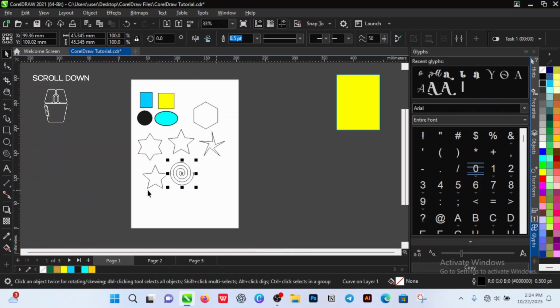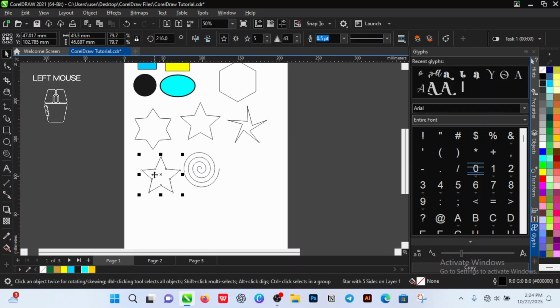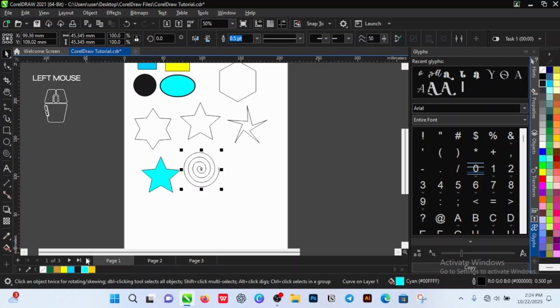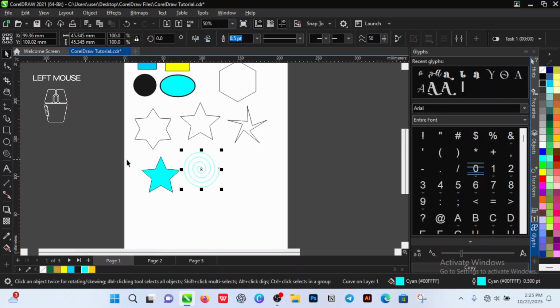See, a spiral cannot take, let us give it color. See, it cannot take color. Well, a shape like this that is closed can take color. So it can take a fill, it can take an outline. That's a shape. But if it can only take an outline and no fill, then it is not a shape.